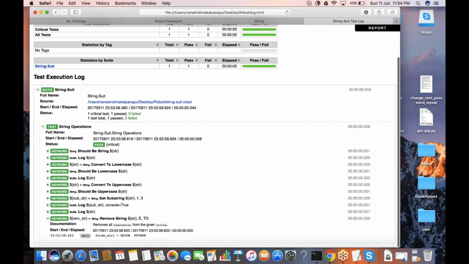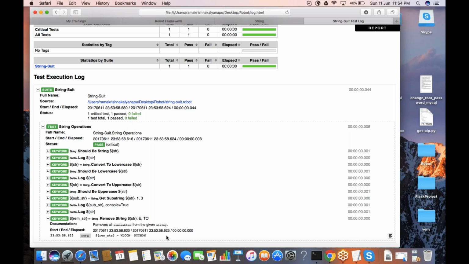See, now E and 2 got removed from the particular string, and the new string is WLCOM and Python. Okay, so like that you can remove a substring in the particular string.